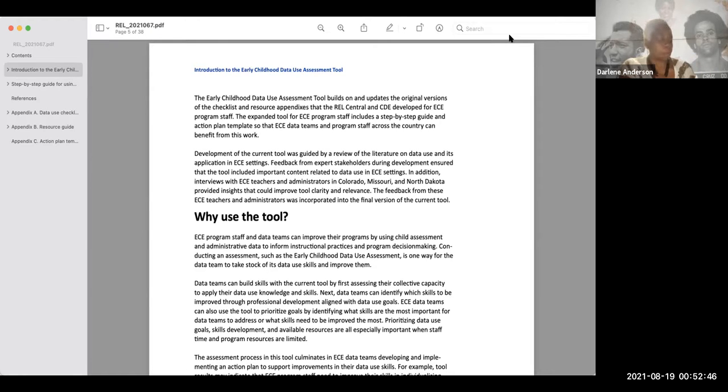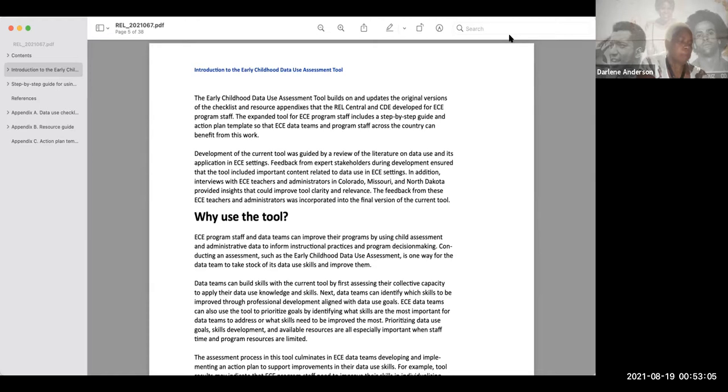Prioritizing data use goals, skills development, and available resources are all especially important when staff, time, and program resources are limited. The assessment process in this tool culminates in ECE data teams developing and implementing an action plan to support improvements in their data use skills.